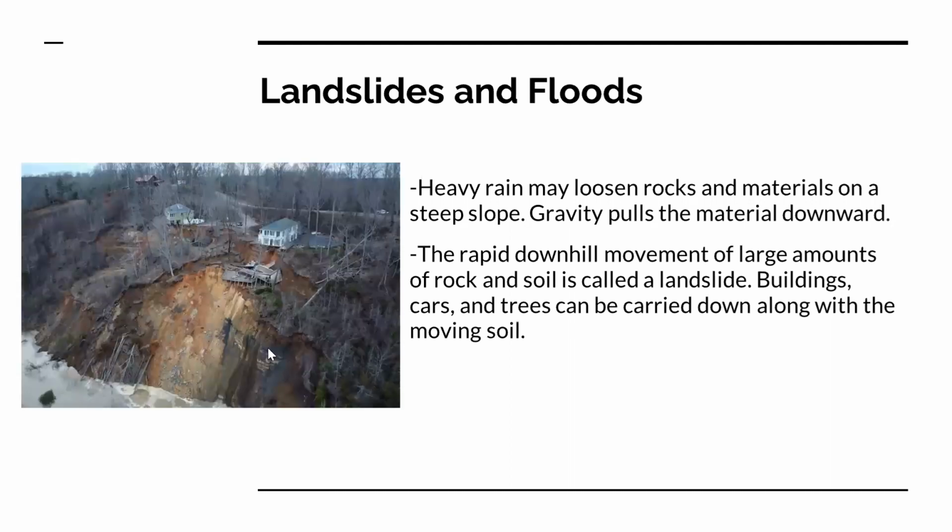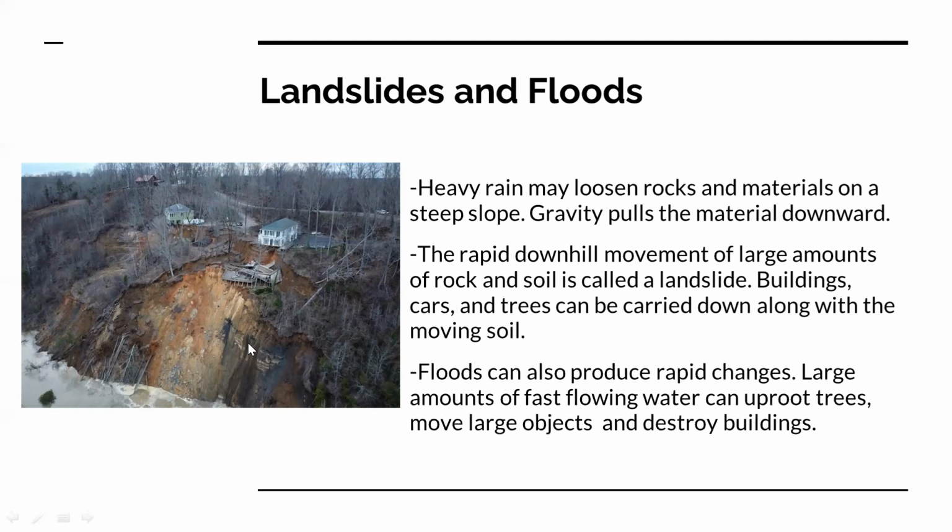As you can see here in this picture, pieces of a house, it looks like this porch off of this house, have been pulled down in this moving rock as well. Floods can also produce rapid changes. Large amounts of fast flowing water can uproot trees, move large objects, and even destroy buildings.